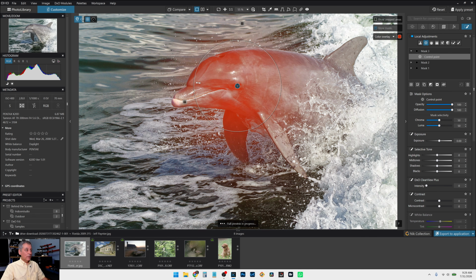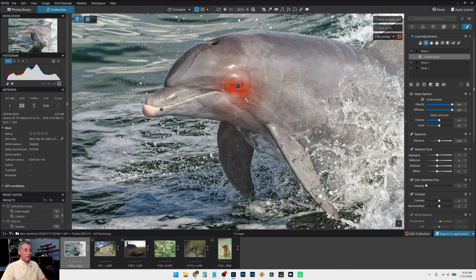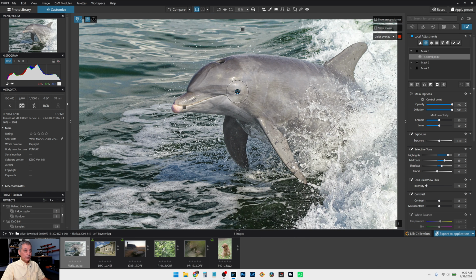DxO remembers the last size control point that you use, so when you click again, it'll use that size. But I'm just going to add a little bit extra light here. Always like a little extra light in the eyes.